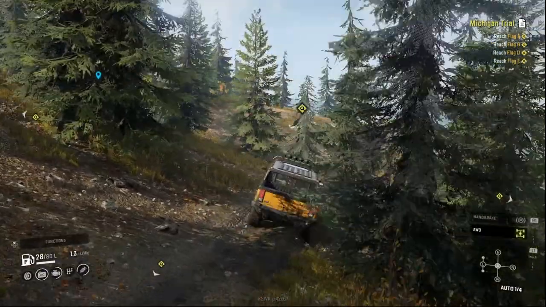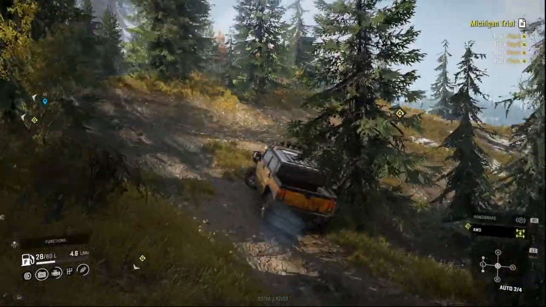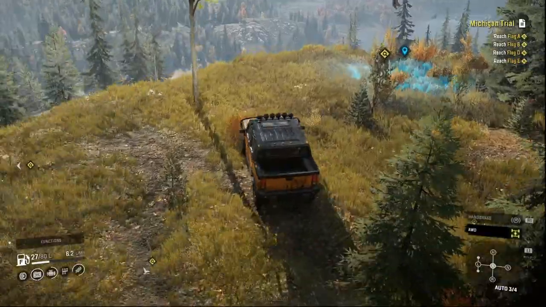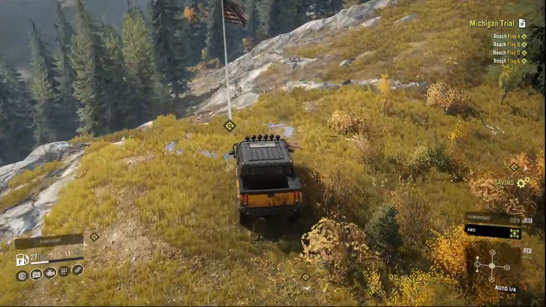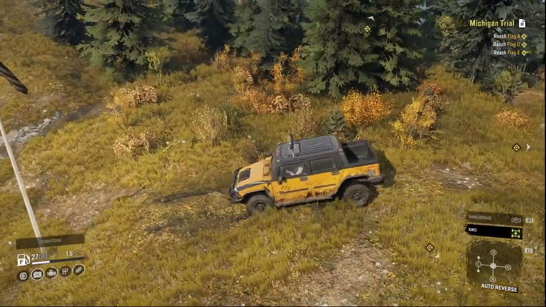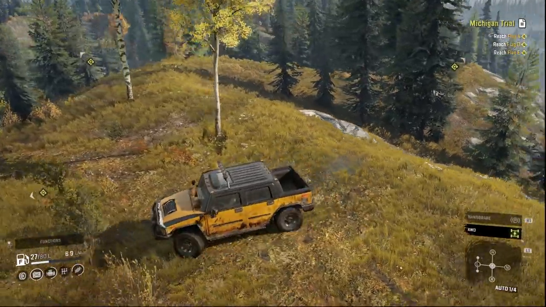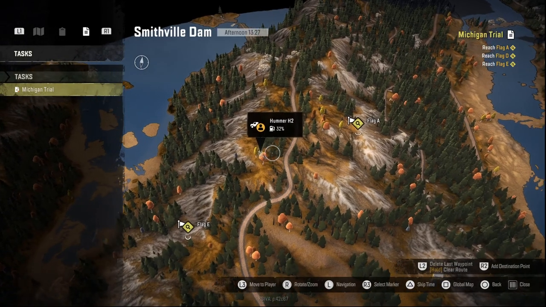This appears to be the correct direction. I keep checking. Oops. Alright, here we go. Through the trees. I really have no idea where we're going. I'm just going to keep following the little waypoint markers. There's the flag. A little more. Did I get it? Yeah, I think I did. Okay, so we gotta go to flag A.